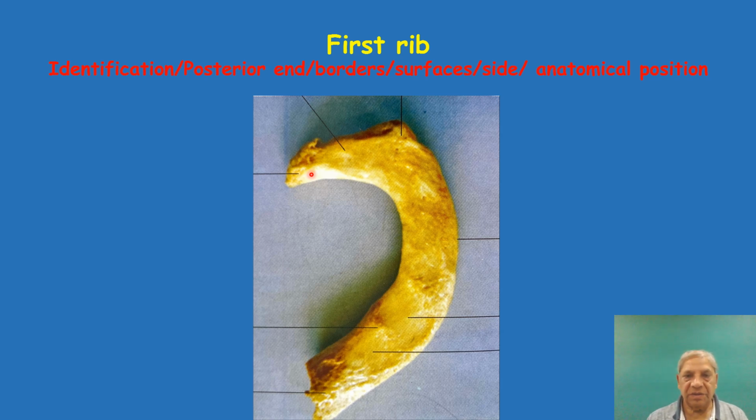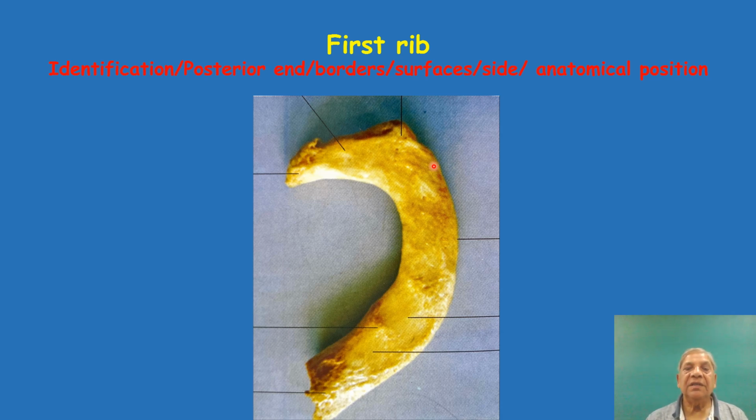The neck is rounded and does not show superior and inferior borders, as is visible in the other ribs. Here the superior border and all other borders are rounded because it is rounded in structure, whereas in a typical rib the superior border was a sharp border. Similarly, you can say that the angle and tubercle are at one point. Otherwise in the typical ribs the angle was lateral to the tubercle. So these are the various features which are specific to the first rib.